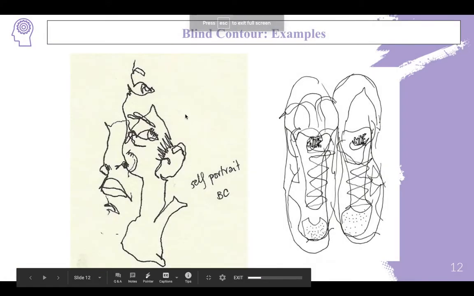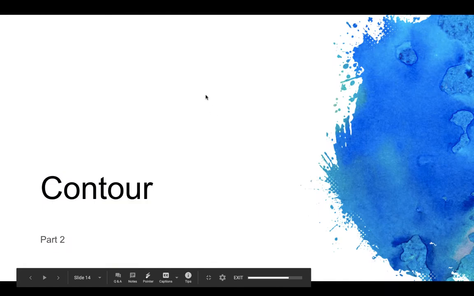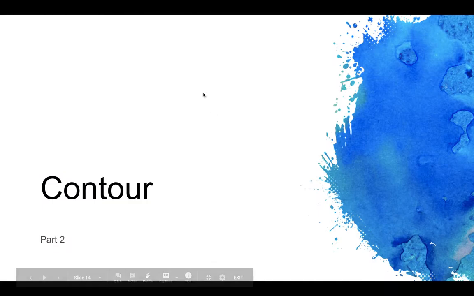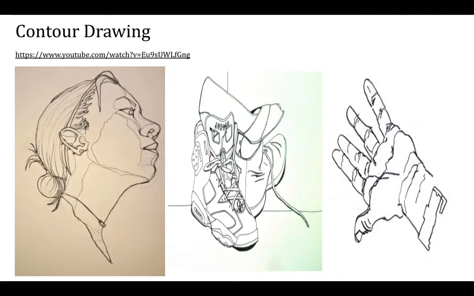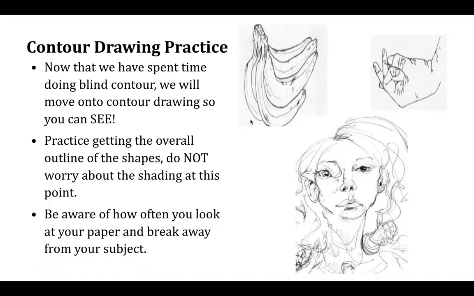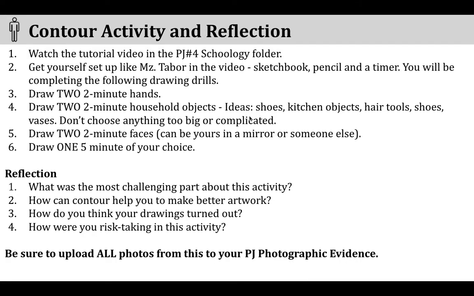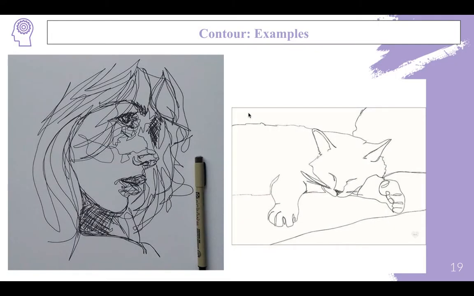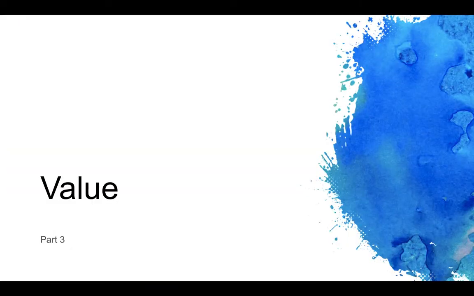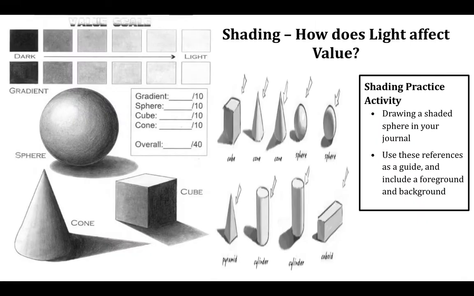I want to show you some examples — I'll go into great detail in the tutorial. The second part is contour drawing. The difference between blind contour and contour is that with blind contour you can't see the item you're drawing, whereas with contour you can — so it's going to look a bit more refined. At the end you'll do some drawing of your own, reflect, and upload to photographic evidence.